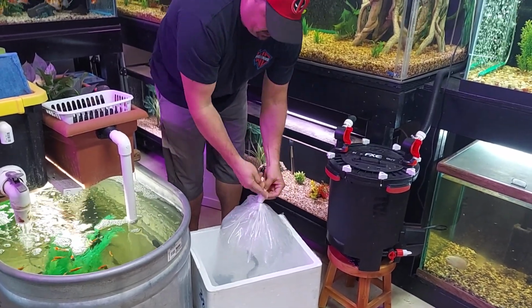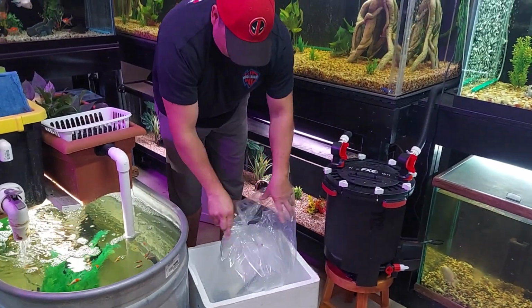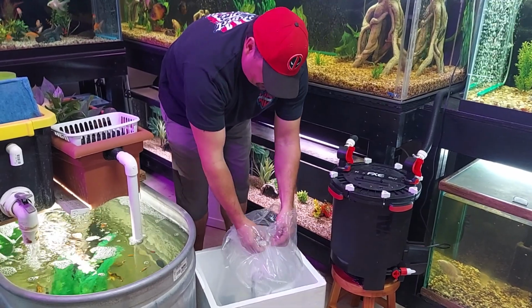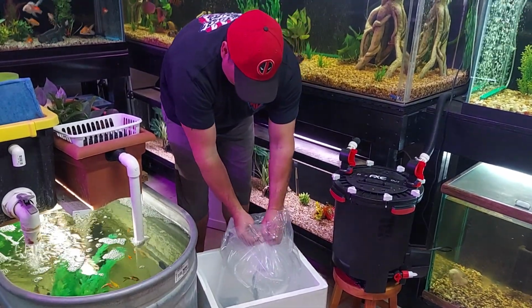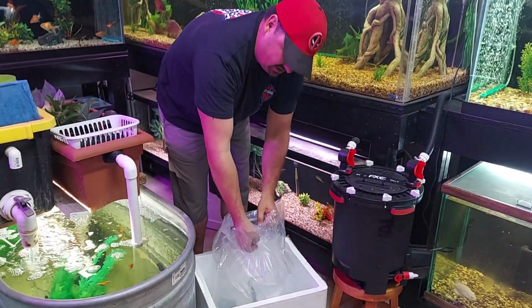And I want to give a quick shout out to Aquarium Arts. When we got this guy, he was just in a tub, so I ran by there, and they were gracious enough to put him in a bag and fill it with oxygen so that he could make the trip home.